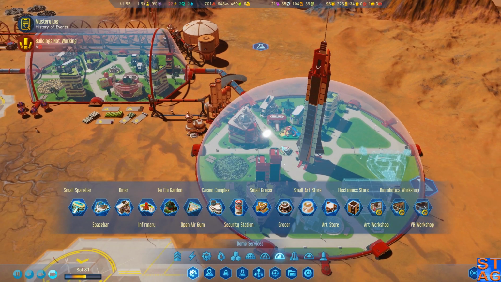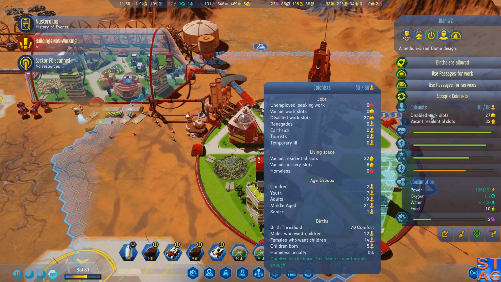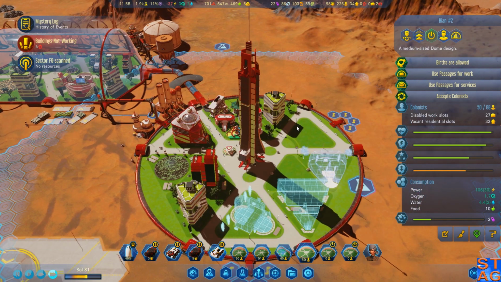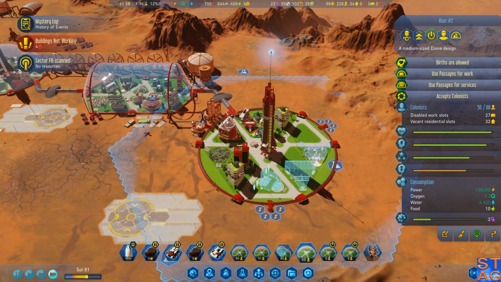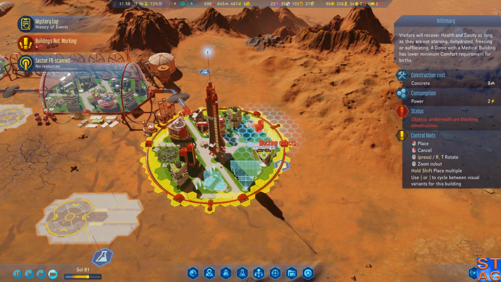Where's my... Oh my god, I don't have a medical center in this dome. Even though we've had kids born in this dome, there's no medical center here. Holy crap. I'm impressed with these guys. They're liking it.